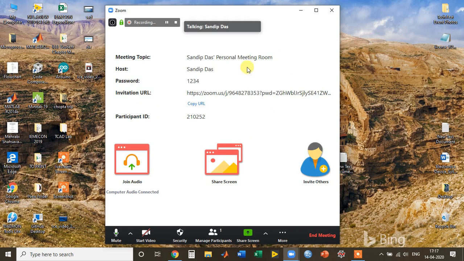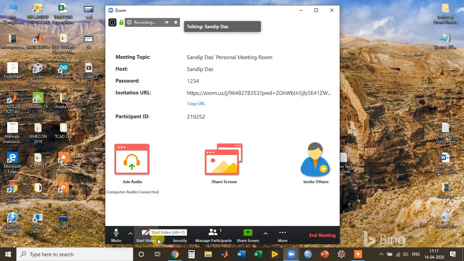Now in this window you can see this is the meeting topic, I'm the host, this is the password, and this is the URL which you already shared with the students, and these are not required for us. Okay, so join with computer audio. We have already selected in the meeting settings that we will join with the computer audio. You can see in the mute option it is vibrating in green color, which shows that it is recording something. And in the left corner you can see the recording is on.